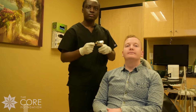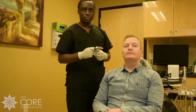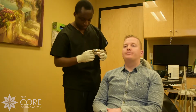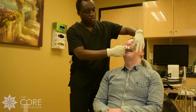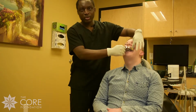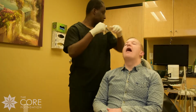So go back to that pose that you were in. And go, as you can see, the large won't fit because it cut out again right there. Just get back to the same pose. As you can see, the large tray will not fit in, so it will not work on him.